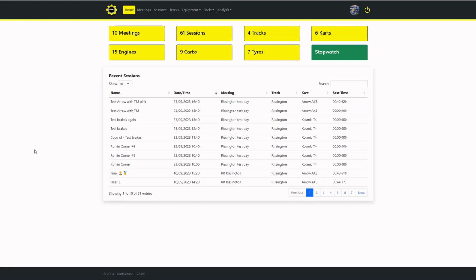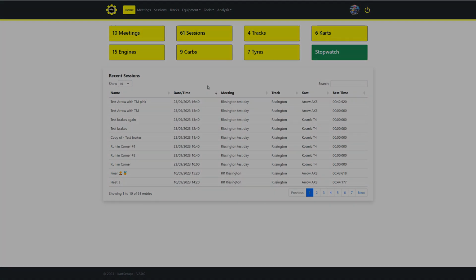And then this takes you to your dashboard, which for ease is quite simple. We've got your menu at the top, then we've got quick links here. All of these link to different menus. It's more for phones, so it's easy to just hit them. And then here we've got recent sessions, so just a quick view of sessions and some data surrounding them in chronological order, so you can see what happened.